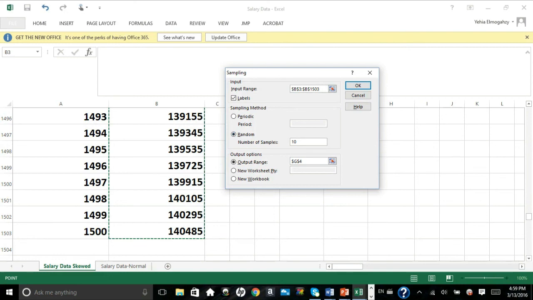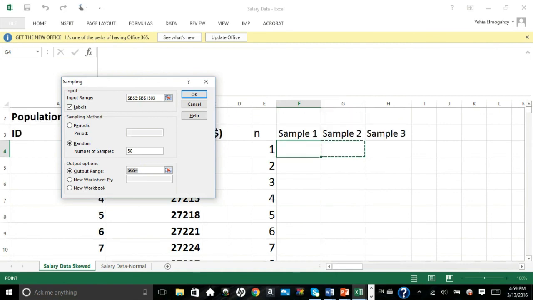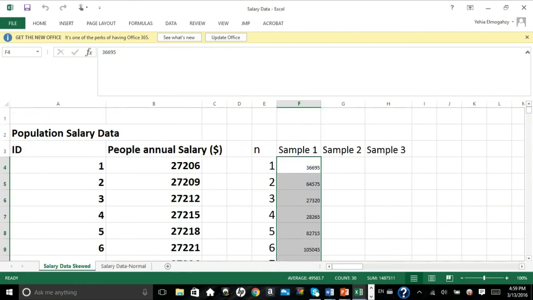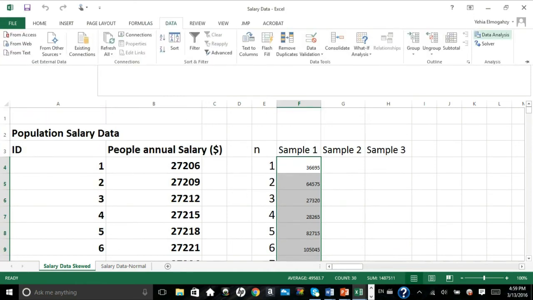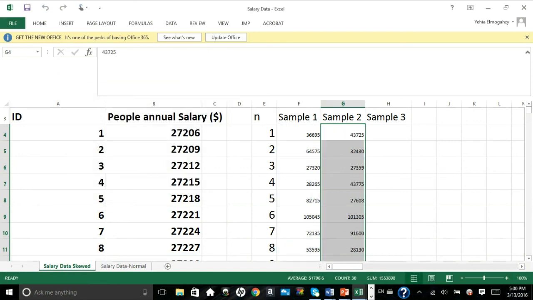We have random sample. This time we're going to change the 10 to 30 because this time we are selecting a sample size of 30, and we're going to place our output for sample 1 under this label. Here is our first sample. We're going to repeat this analysis 40 times to select 40 samples. All we have to do is go back to Excel, data analysis, sampling, and change the output to place it under each sample.